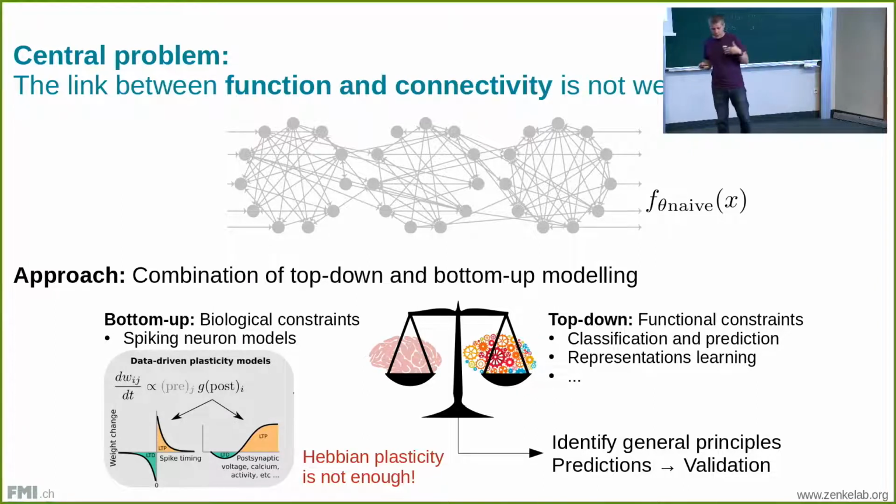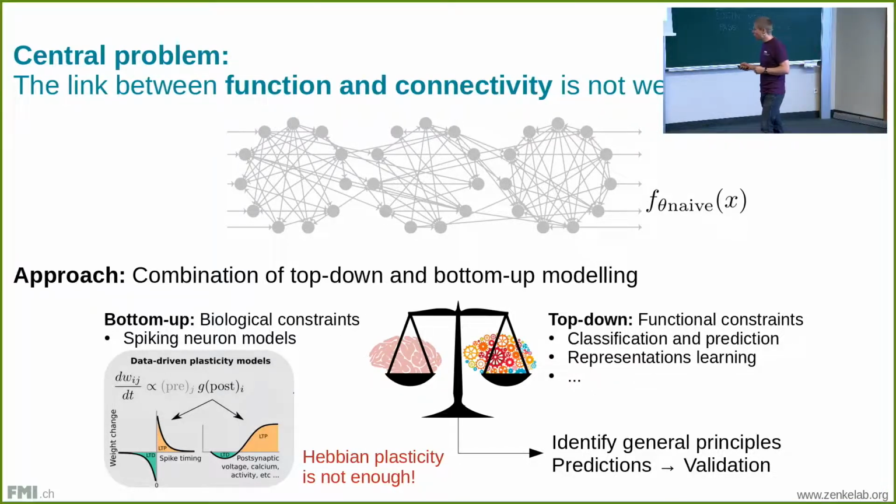So we kind of realized, and that's not only us, it's the field as a whole, and many of us have realized that you want to also have these top-down, functional constraints, because ultimately what a neural network does is it processes information. So you want a model that is also capable of doing this. And somehow you want to be in this sweet spot between biological constraints and functional constraints, where the model does something and it does so with biologically plausible components, so you can actually learn something about the underlying biology.